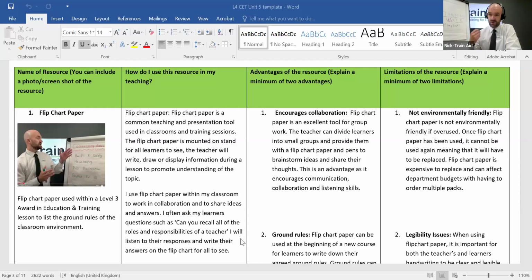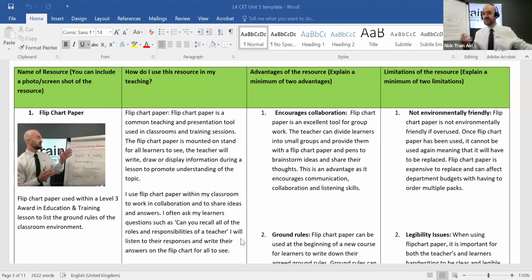So, for example, for doing a recap activity, asking the group members, can we list down the roles and responsibilities of a teacher, and they might come to the board and list the different roles and responsibilities there. So it's a great way to get learners out of their seats. I give them a pen each, and they come to the board, they write their answers.